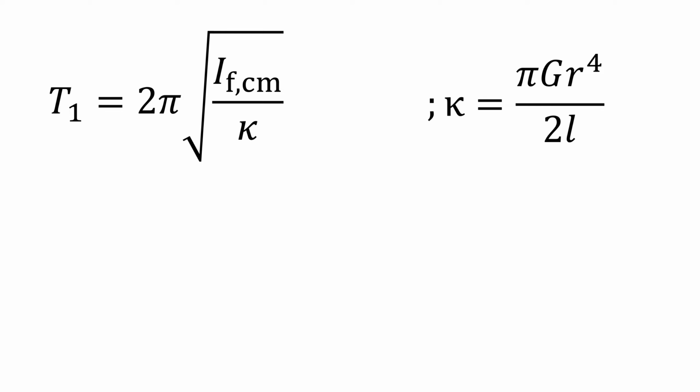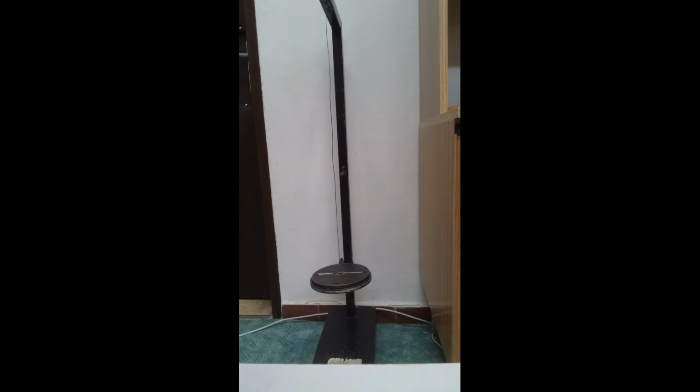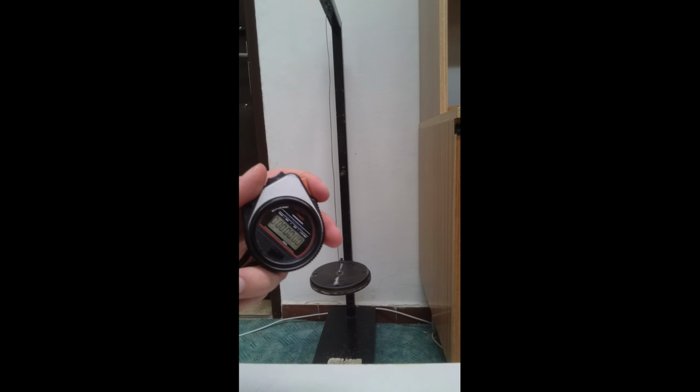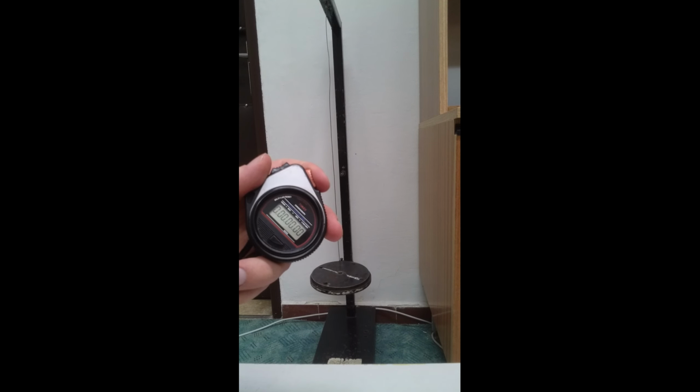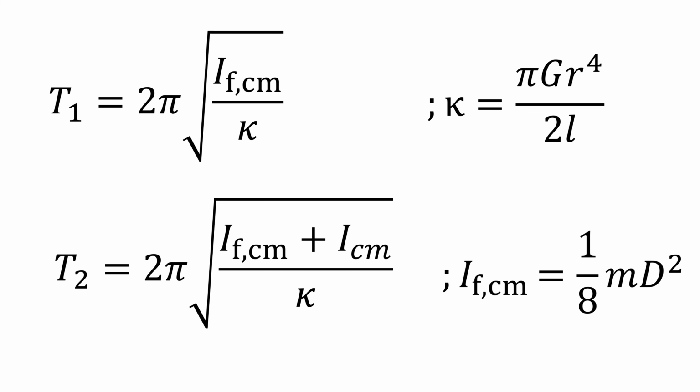If we add our previously used perforated disc with 3 holes to the solid disc, the moments of inertia of both with respect to their common axis of rotation passing through their centers of mass add together. The resulting period of oscillation, T2, of the newly formed torsion pendulum is then given by this relation, where ICM is the moment of inertia of the perforated disc with respect to the axis of rotation passing through its center of mass, which is the quantity we want to determine.